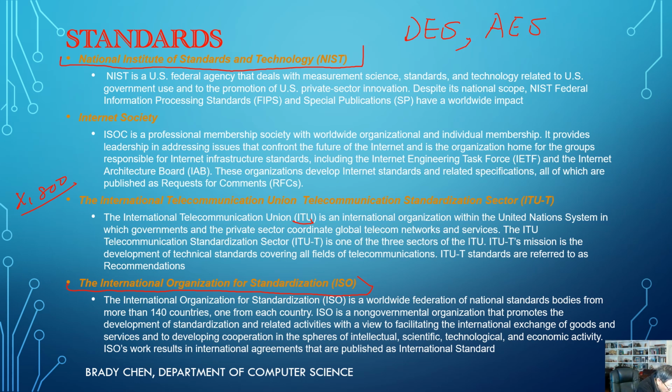Now, the fourth one is the Internet Society. ISOC is a professional membership society with worldwide organization and individual memberships. It provides leadership in addressing issues that confront the future of the Internet, and is the organizational home for the groups responsible for Internet infrastructure standards, including the Internet Engineering Task Force, IETF. Remember, one of the documents, RFC 4949, was a document created by the IETF. And the Internet Architecture Board, IAB.